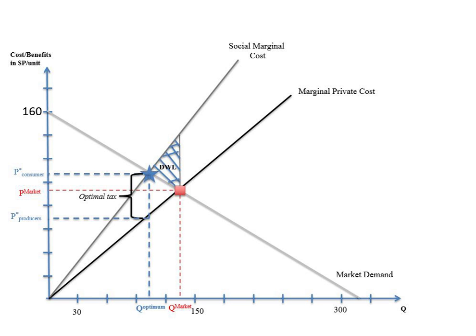This example can be better elucidated with a diagram. Profit maximizing organizations in a free market will set output at Q market where marginal private costs is equal to marginal benefit. Intuitively, this is the point on the diagram where the private supply curve and consumer demand curve intersect, i.e. where consumer demand meets firm supply.